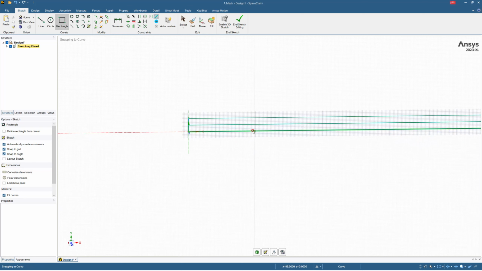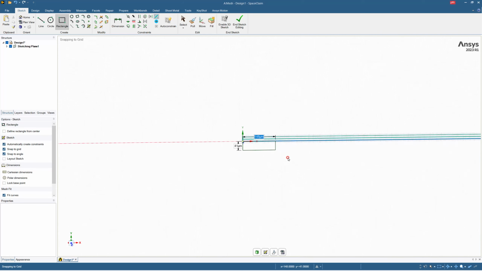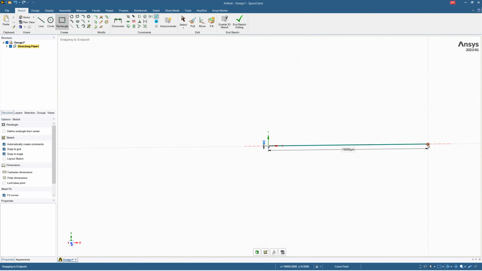Now we have two rectangles. The first is the cathode function layer, and on top of it is the cathode current collecting layer. Now on the anode side we have the anode function layer and the anode support layer. The anode function layer is only 7 microns thick as given in the literature, so we will draw it for 7 microns.